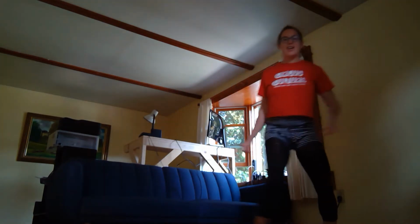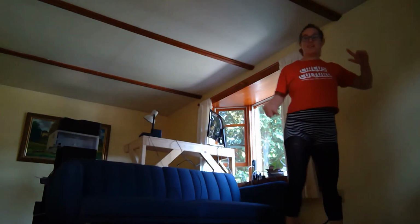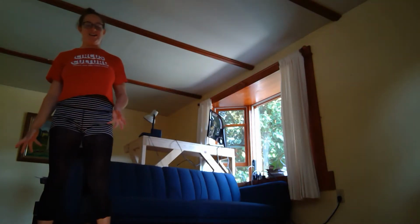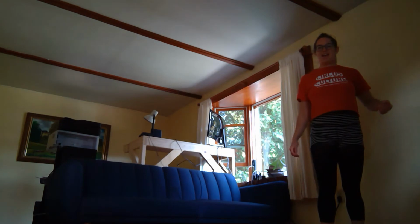The first thing we're gonna do is play a game called Ships and Sailors. The way this game works is one side of your room is ships and the other side of the room is sailors. Ships can be on this side and sailors can be on this side. If I say ships, we're gonna come over to this side of our space, and if I say sailors, we're going to come over to this side. Let's practice that. Ships and sailors.